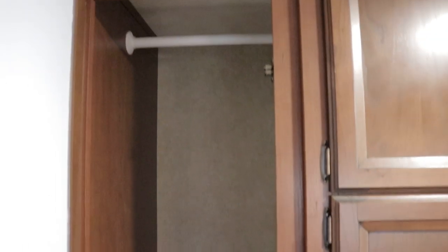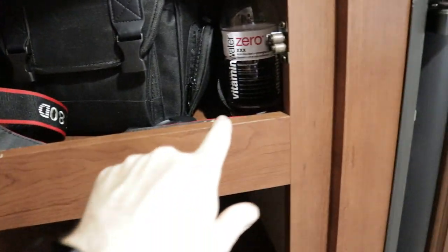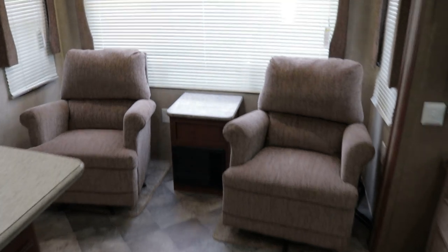You do have a lot of closet space for the bunk beds or for the kids or for anybody. There's a little scratch here — I'm so particular on my videos, sometimes it's not even worth pointing out. But definitely the only thing that would be a concern to anybody is the fact that it's really dirty. It just needs a good detailing and should clean up like a new penny.